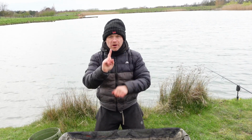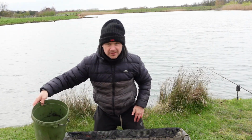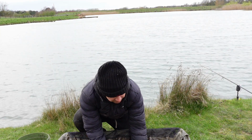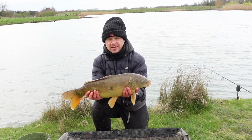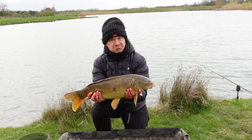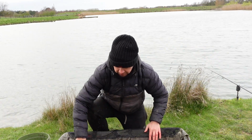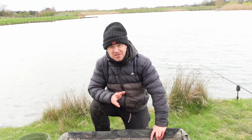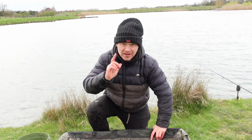Okay, I'll give you one guess what variety of carp this is. Yes, you've guessed it, folks. It's another mirror. Bizarre. A bit bigger this time, not much. Probably in the 7 or 8 pound bracket. But yeah, my last day's turned into, I wouldn't say a red letter day, but 4 carp. I'm happy with that. Yeah, all on the same rod. But I wonder how many more mirrors are in those reeds. Isn't it strange? Answers on a postcard from any of you guys who experienced something very similar. Very, very peculiar. Catch me later.